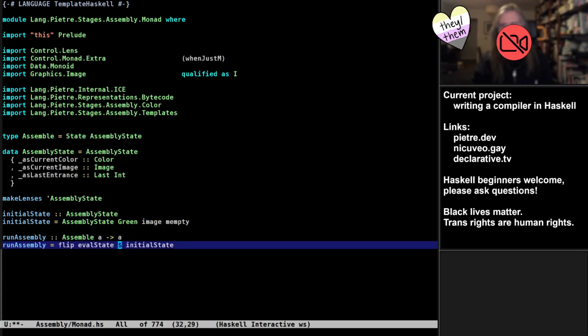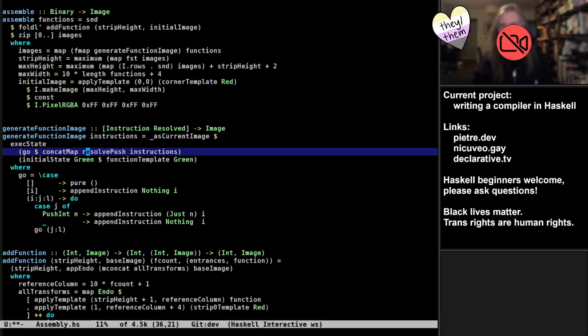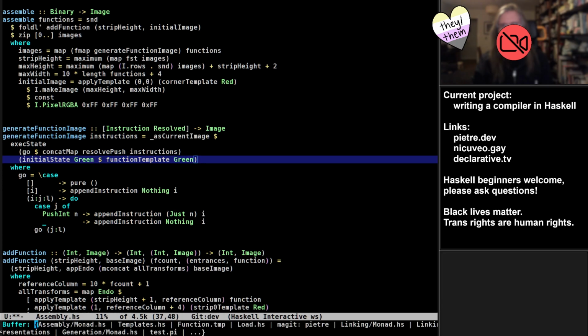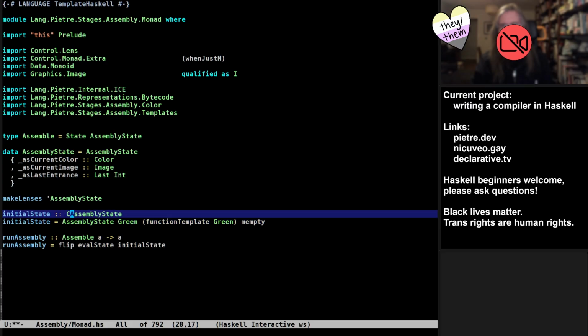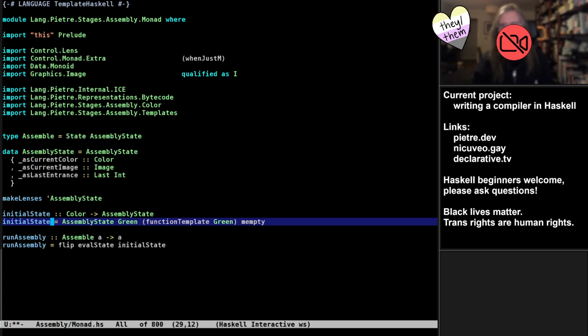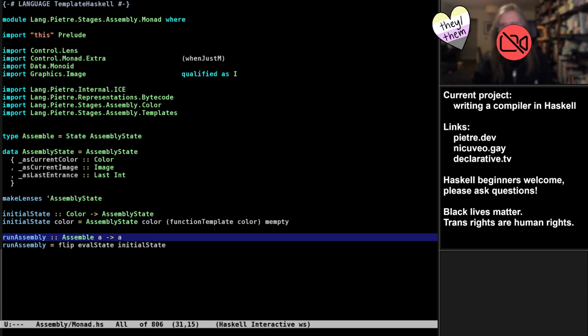And this will be the image, function template, green. I suppose I could just take a color as an argument and make it the same in both cases. There we go, which means now this takes a color here.